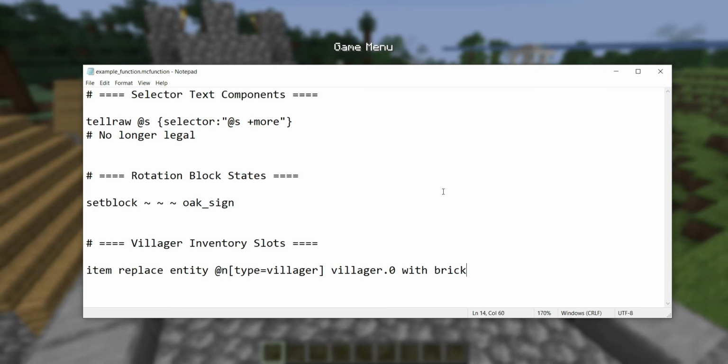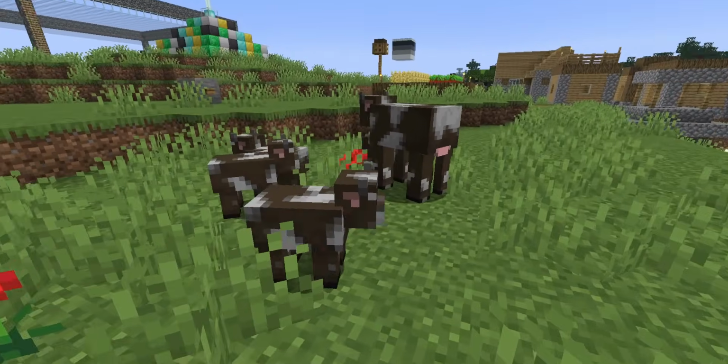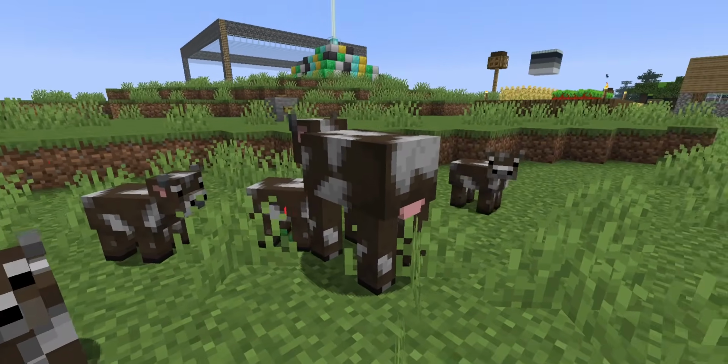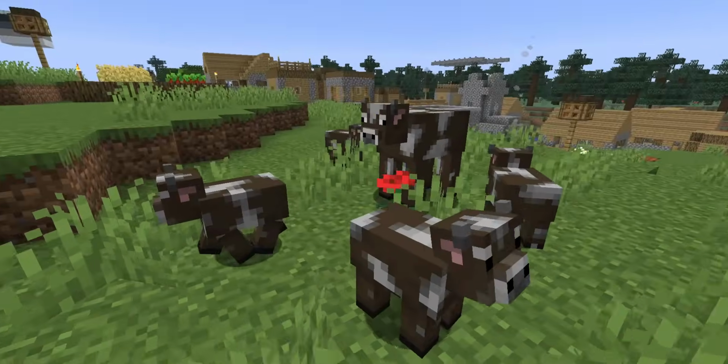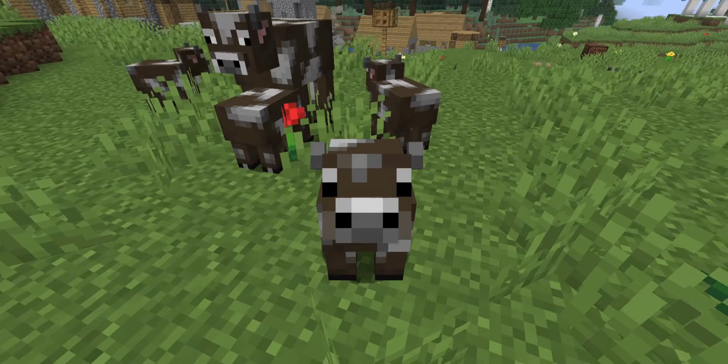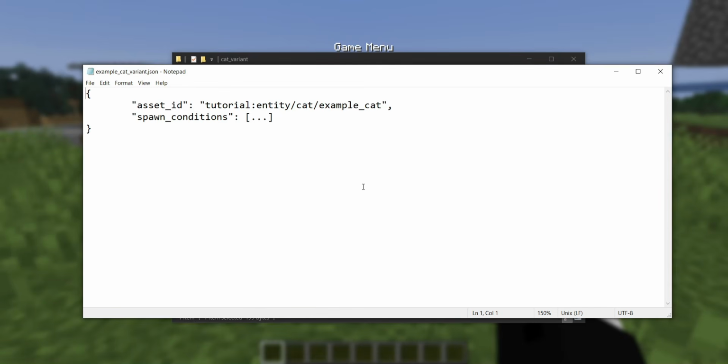Alright, and in terms of just command stuff, that is actually all of the changes, but outside of commands we're only just getting started, so strap in. Next up, we've got a pretty big change to entity variants, specifically some animal variants, which is to be expected because the bulk of this drop is about baby mobs. The first big change applies to cats, chickens, cows, and pigs. I'm just going to use cats as an example, but do be aware that these changes apply in exactly the same way to all 4 of those entity types.